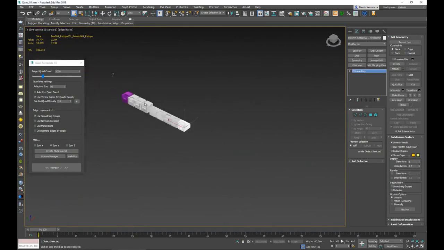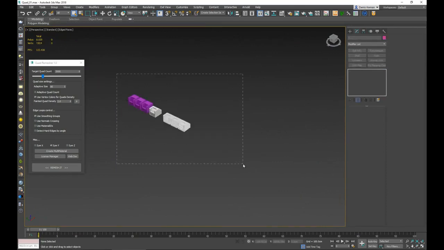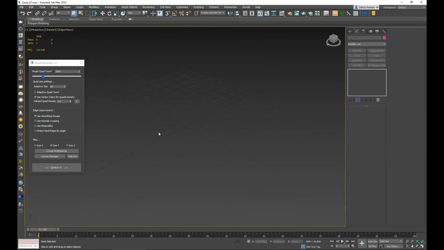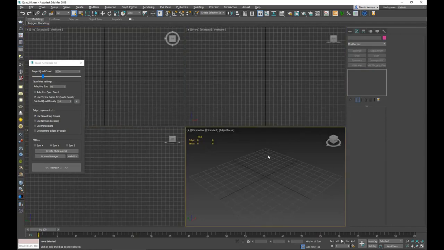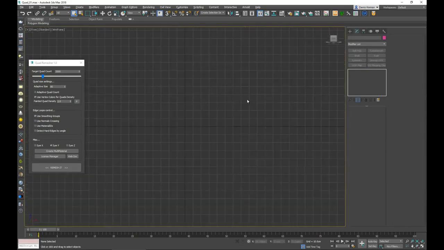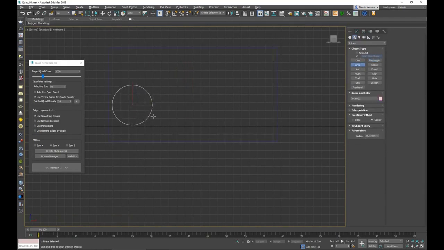So with all of this said and done, I'm actually going to select everything, delete, right click, unhide all, and I'm going to get to basically reselect the originals. I'm going to delete these as well. So now, the last thing I want to show you is that you can use the Quad Remesher even when you're working with splines. And the way it works is you can just take a rectangle, for example, let's just test it out. A rectangle, a circle, or pretty much any shape, but let's try something like this. 2, 3, maybe 4. There we go.